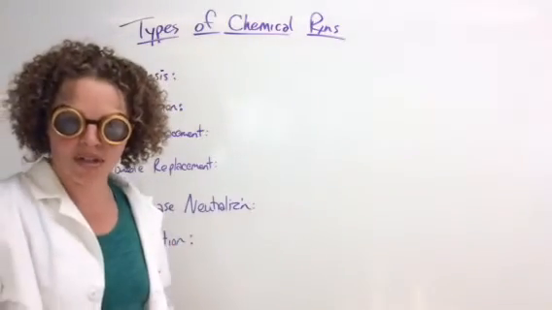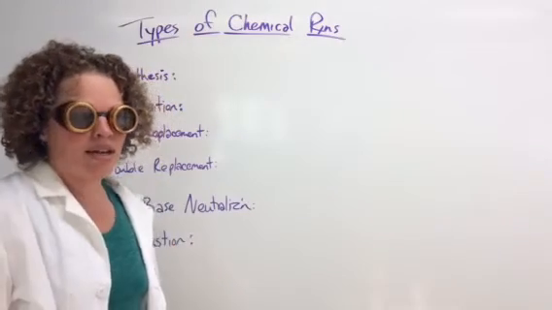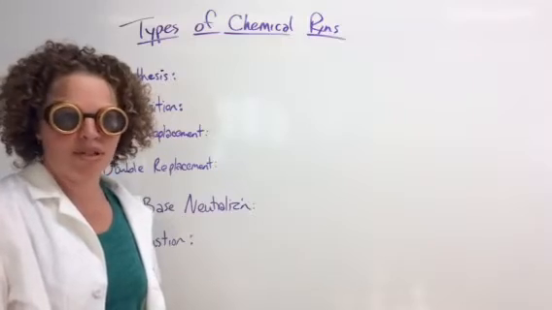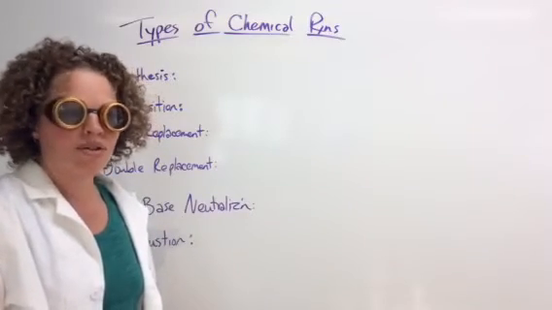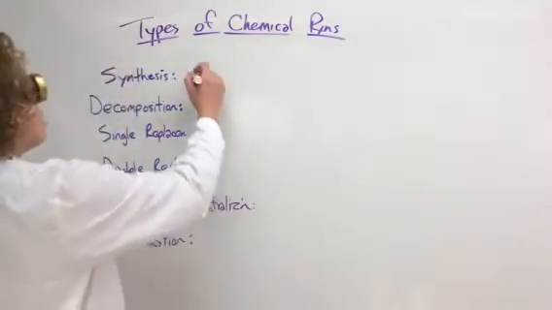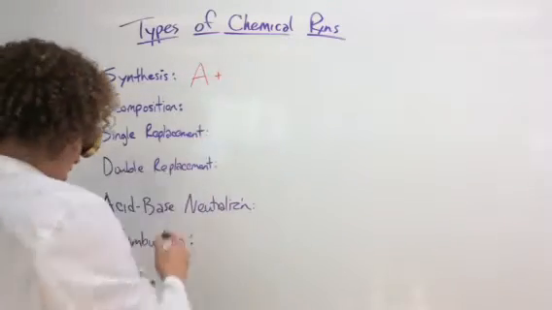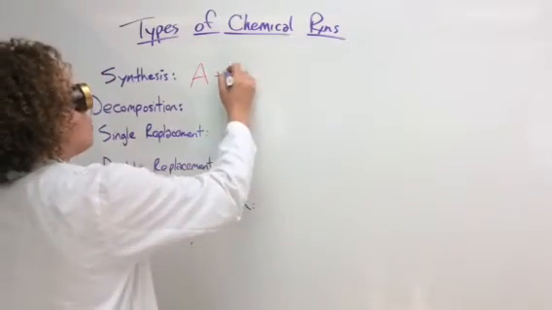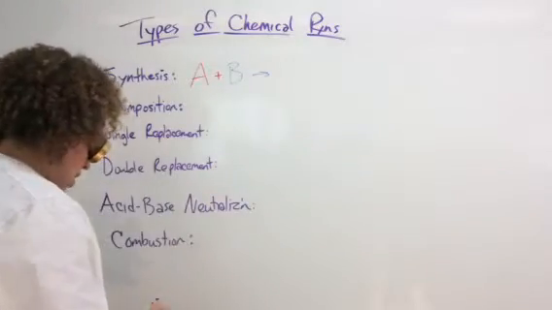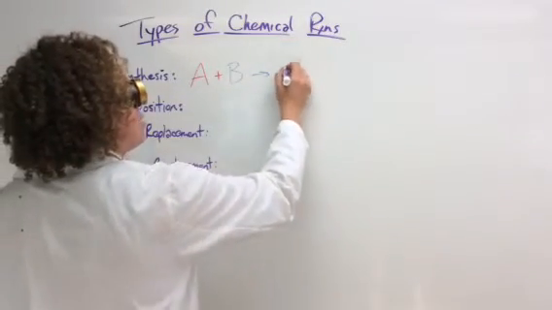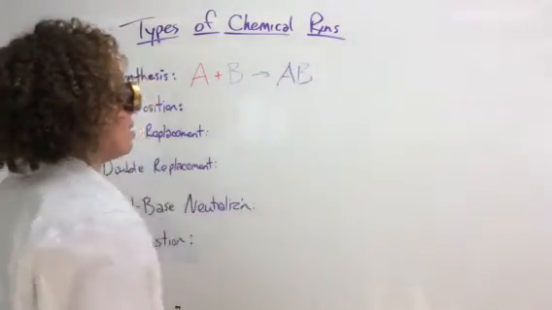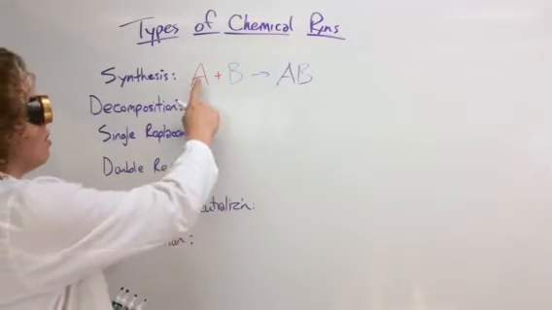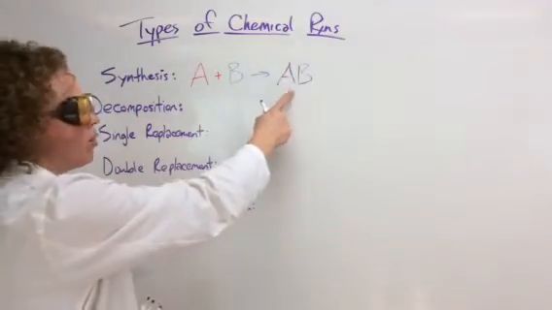Now the first equation is synthesis. And synthesis, by definition, means you're making something, creating it. So what we're going to have is a couple of building blocks that we put together and create something new. Now, it's easy to identify a synthesis equation because you're going to have more than one reactant, but only one product.